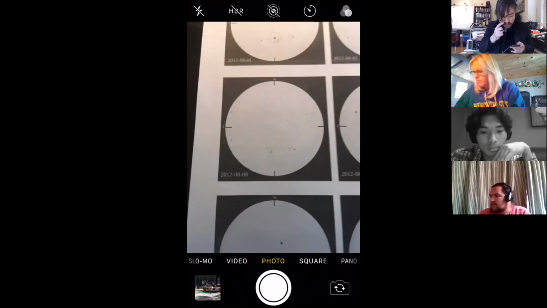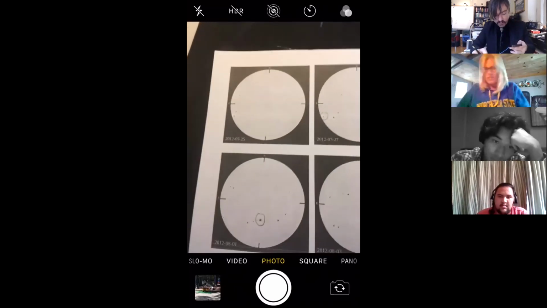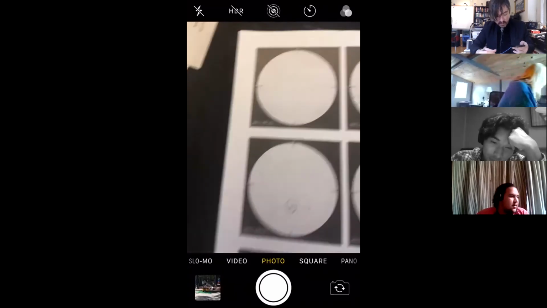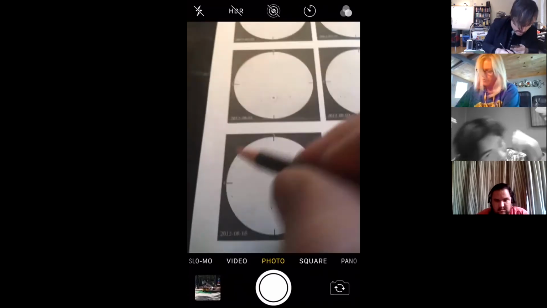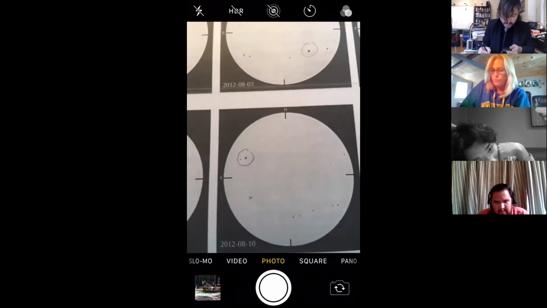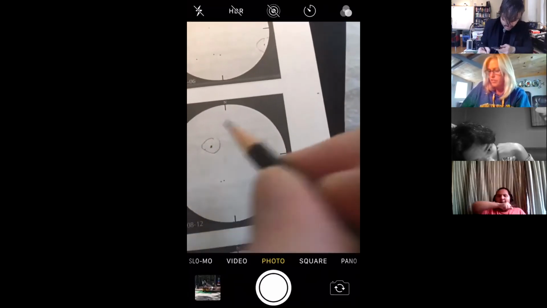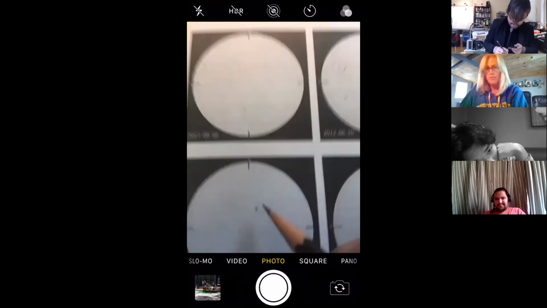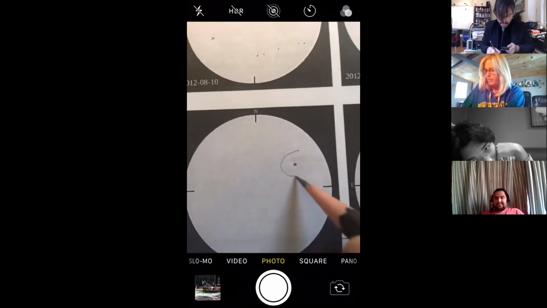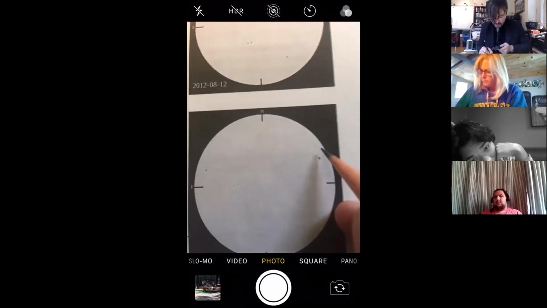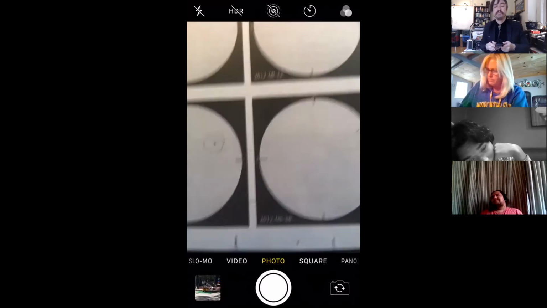We're also going to track one that's in the, so that was in the, well, technically the northern hemisphere, right? We're also going to track one in the southern hemisphere. That spot becomes that spot, becomes that spot. On 8/14, it's this one. On 8/16, it's that one. And on 8/18, it's right at the edge.